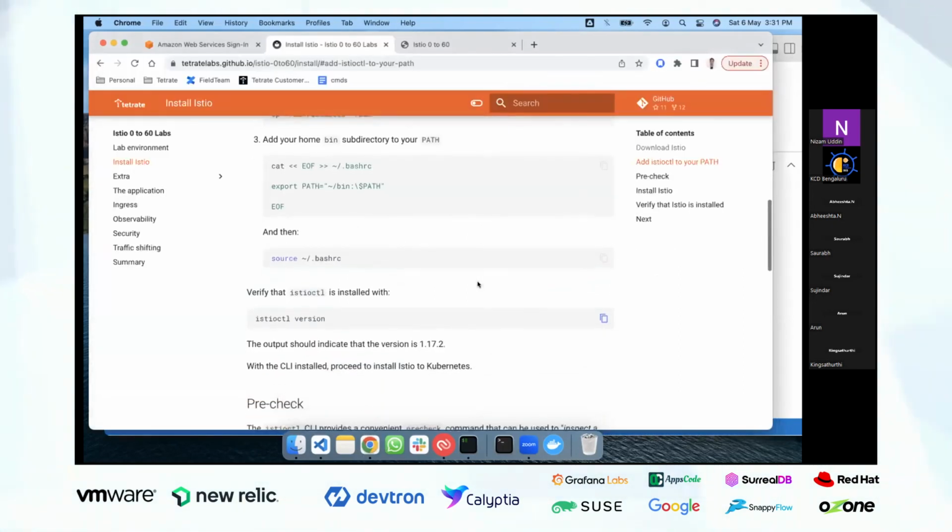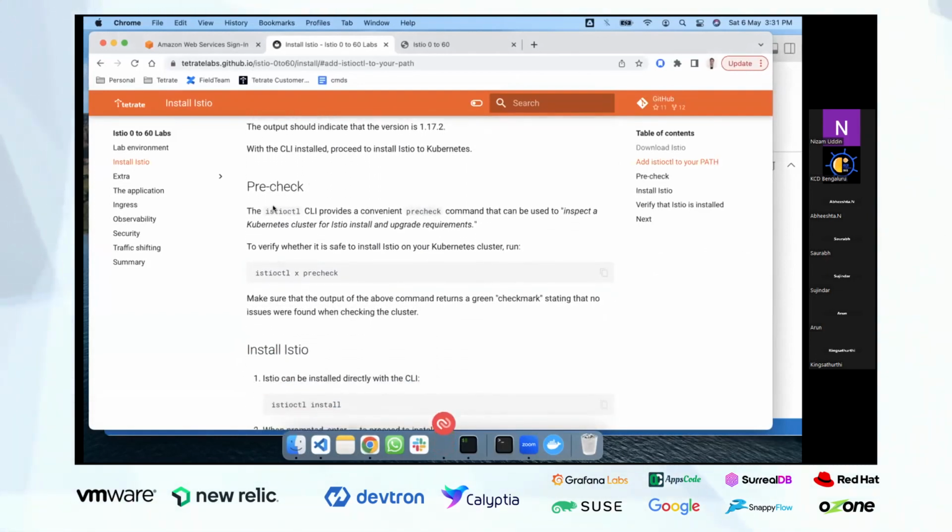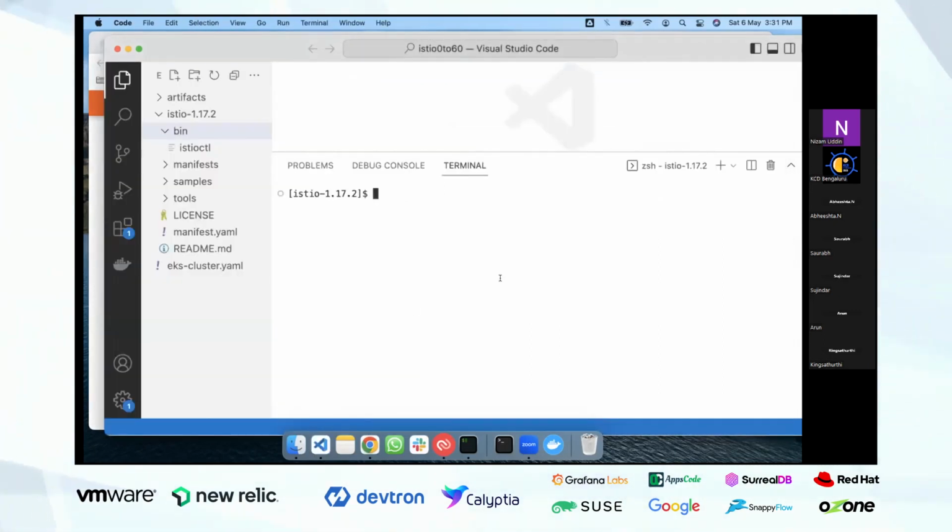My next step is this pre-check command provided by istioctl. So what does it do? It provides a convenient pre-check command that can be used to inspect a Kubernetes cluster for Istio install and upgrade requirements. So simply run this command.